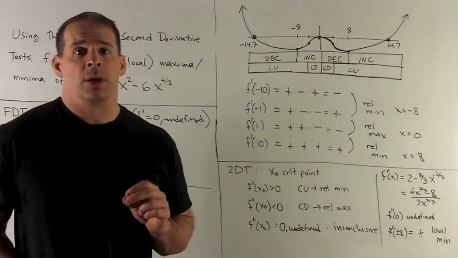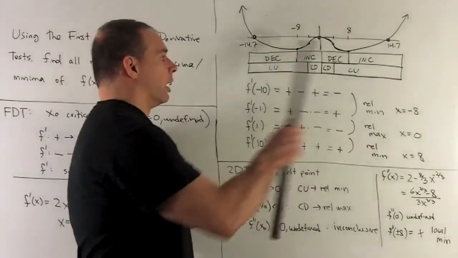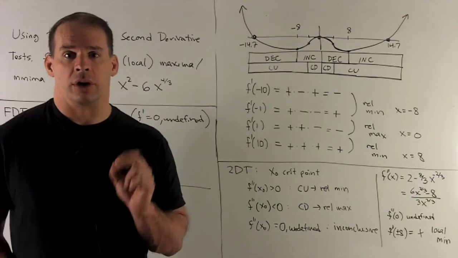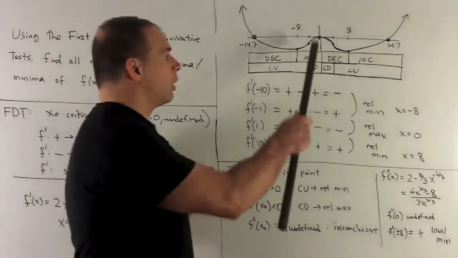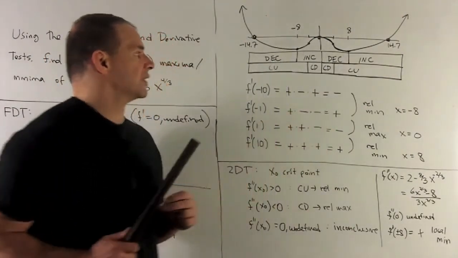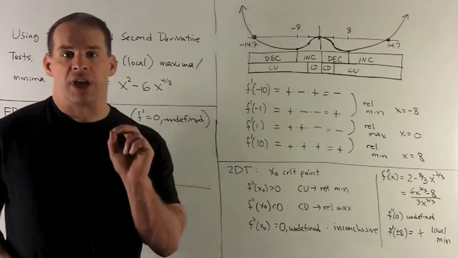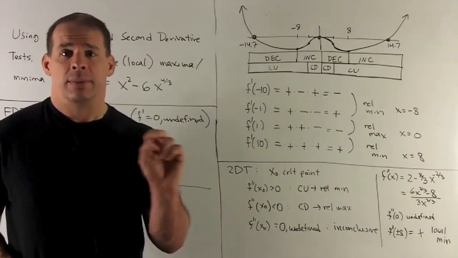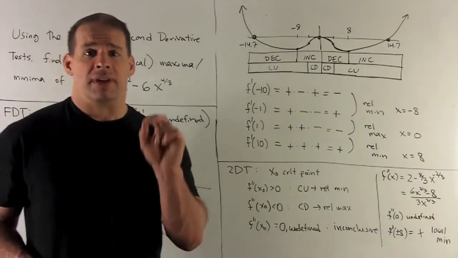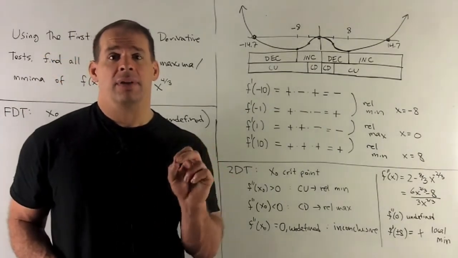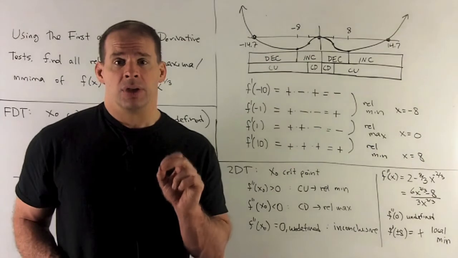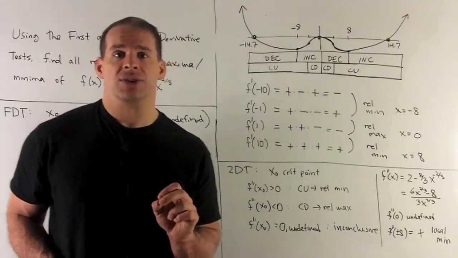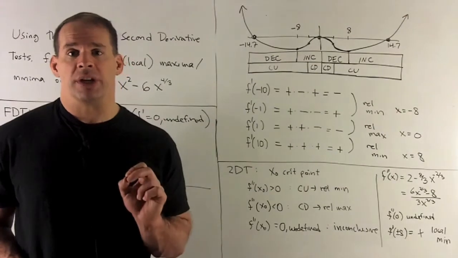Now that we have our critical points, we take our domain. It's all real numbers. We're going to carve up our domain by marking off at our critical points. So that will be zero and then plus minus 8. We're going to check a point in each region. If I check and I get a positive, the whole region will be positive. If I check at a point, I get a negative, the whole region is negative. So we're going to put four points into our derivative and check their signs. We'll take minus 10, minus 1, 1, and 10.